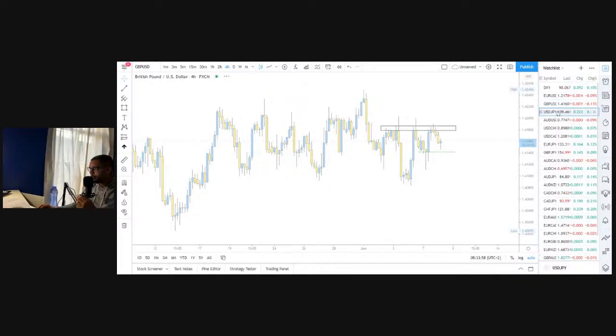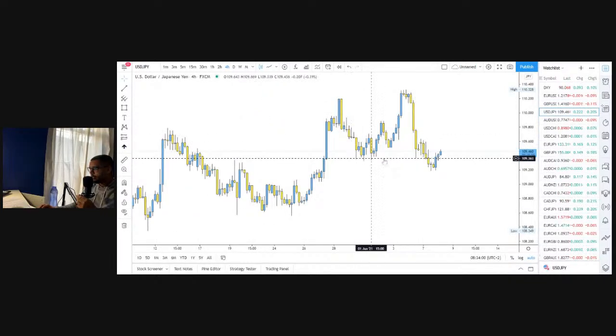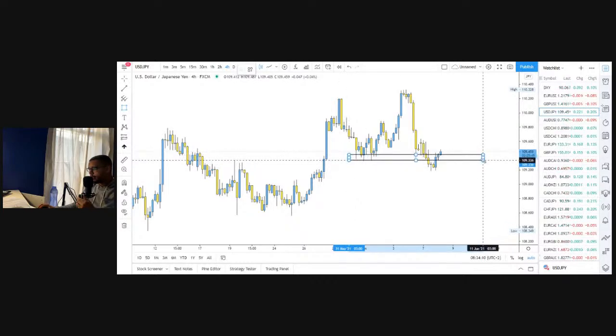Let's see what USD JPY is doing. So USD JPY actually took this out, but you can see we're breaking back in. So we broke out of this area in the market, and now we are breaking back in. So that's not really a strong breakout. So breakout, break back in, the possibility of price going higher.